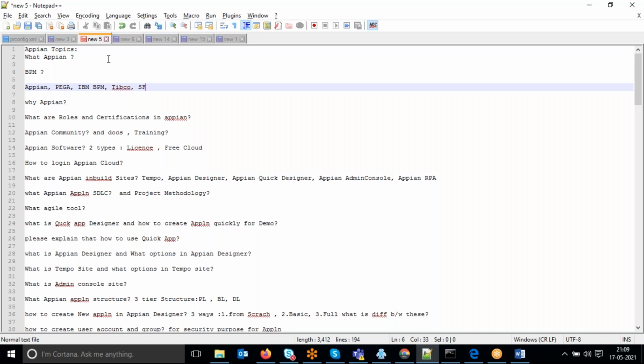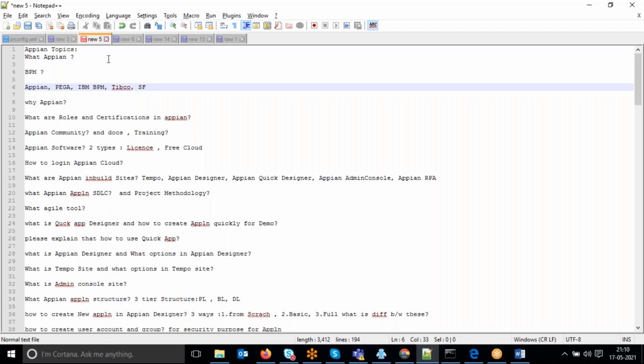So if you use any BPM tool, I'm going to find three things: how to give quality to the customer, how to give good service to the customer, how to provide good quality to the customer in less time. The three is fine. Apart from that, what is there inside the Appian tool? What is special? That's very important. What is special inside Appian?